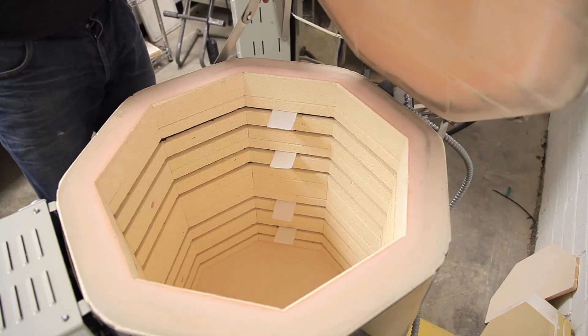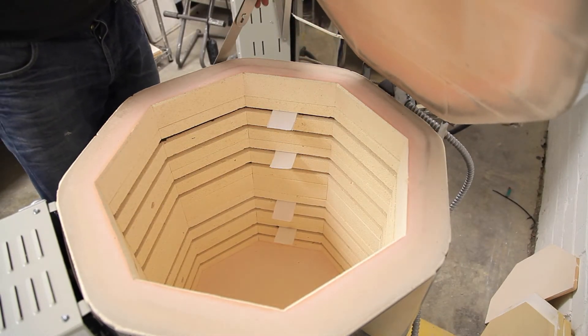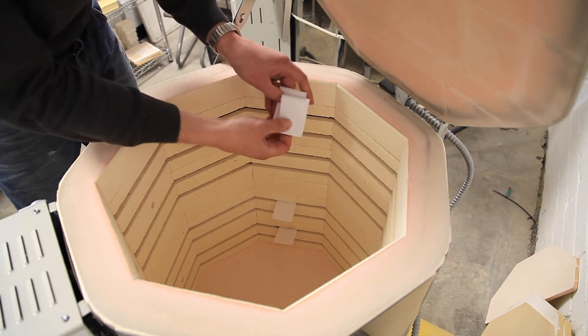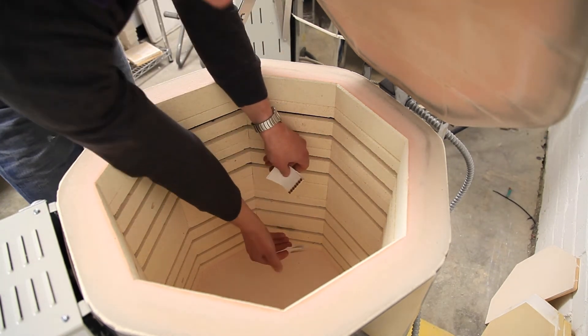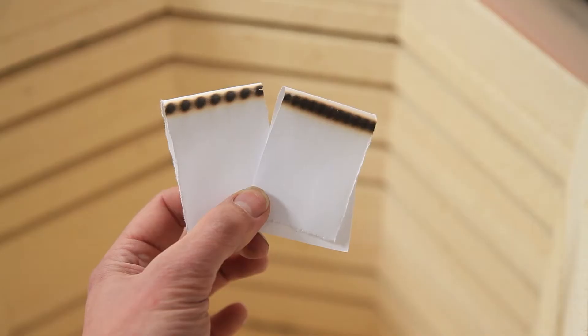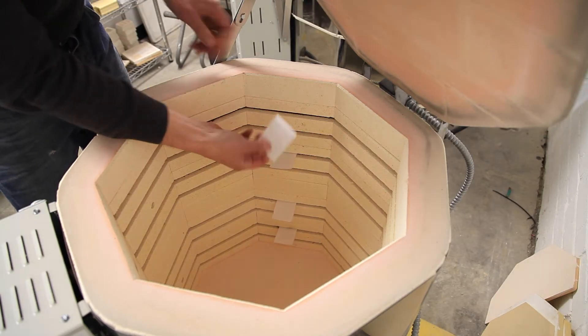Lifting the lid will cut the power to the elements. Now you can have a look at those pieces of paper. The top two here haven't burnt and the bottom ones have. If we compare these side by side, you can see that the piece of paper on the right has burnt more than the piece on the left — this is what we would expect and is perfectly normal. The top and bottom elements provide more heat than the middle elements. What we do need to work out is why the two top pieces of paper didn't burn.